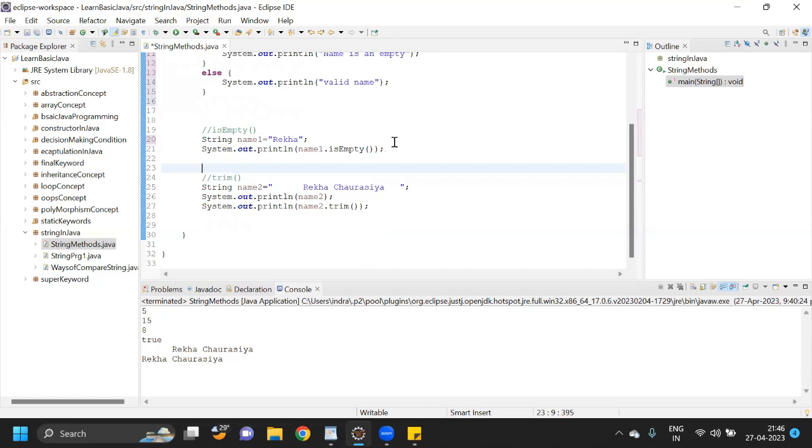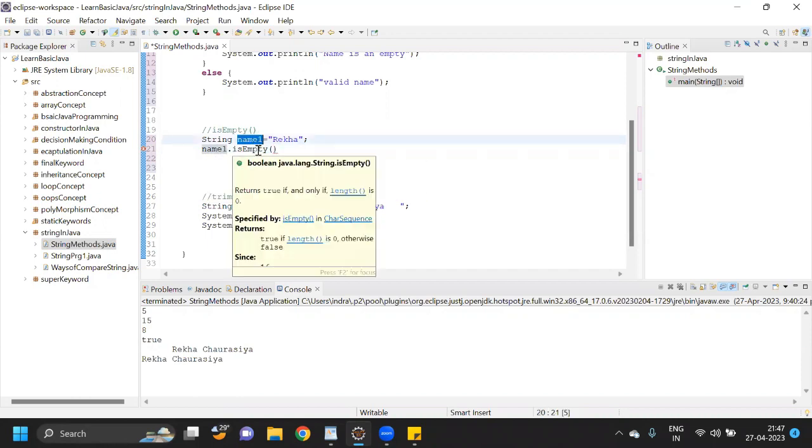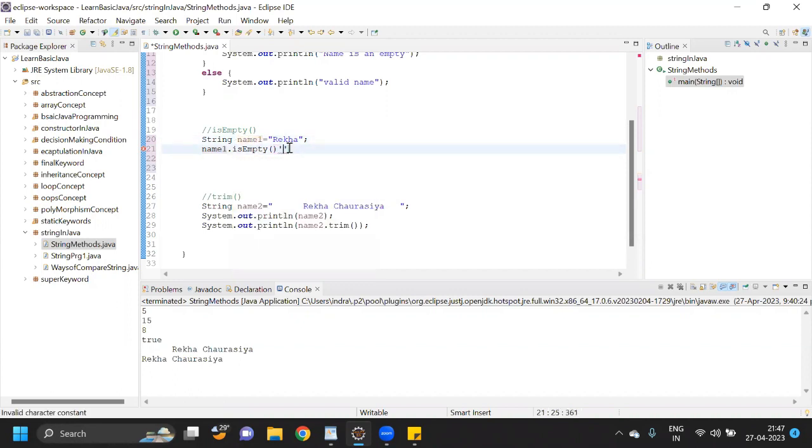So here, let's say I'm using Control X, removing this from here. Then we can take this reference variable name and call the isEmpty method.